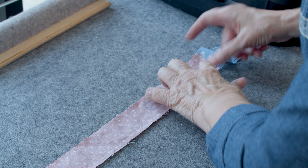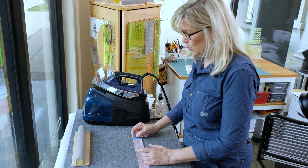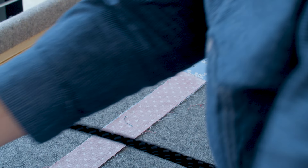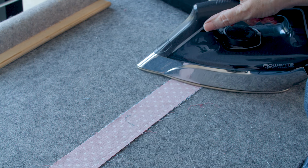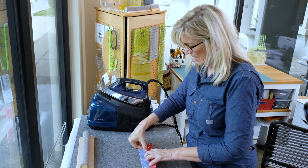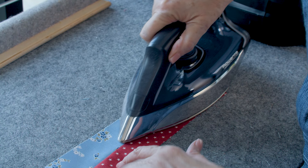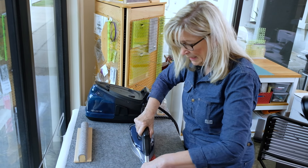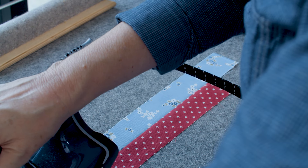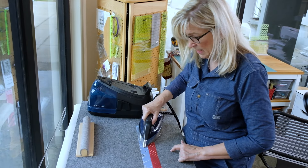At this point I press with a dry iron because I don't want to wet the fabric and distort it. The nice thing is if you go ahead and press it before you need to press it open, that helps it lay flatter. I like to press from the top here instead of from the back so I can make sure I don't get a little pleat or pucker. It's important to have this seam going straight so you can use it to line up your 45-degree angle when you come back and subcut it.